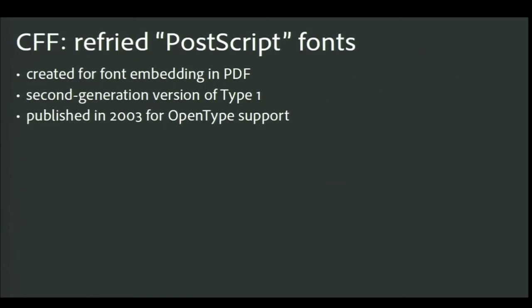The Type 1 format was a version 1.0 kind of effort — lots of good ideas but a number of things not considered. Adobe was working on Acrobat in 1991, and along with a way to emulate missing fonts, we needed a way to embed fonts in PDF. Of course we needed to keep the files small even if lots of fonts were embedded. A couple of our best engineers sat down and wrote a 2.0 version of the format — we called it the Compact Font Format. It embodied everything we'd learned in the first 10 years of Type 1 and managed to reduce font file sizes by nearly half.